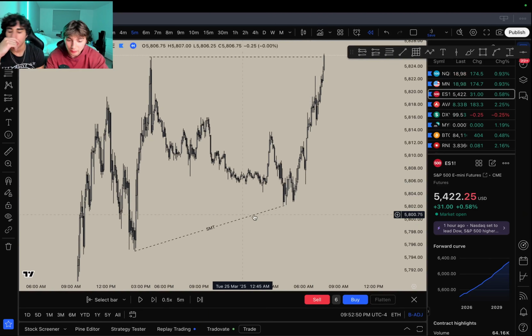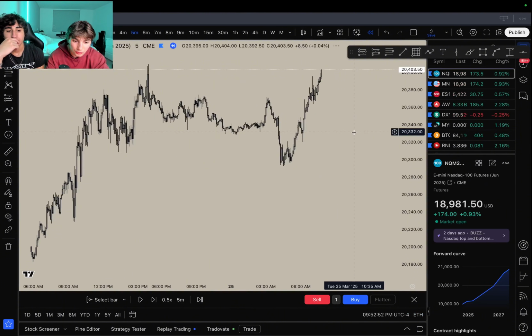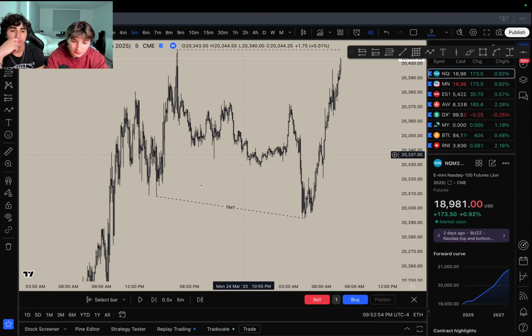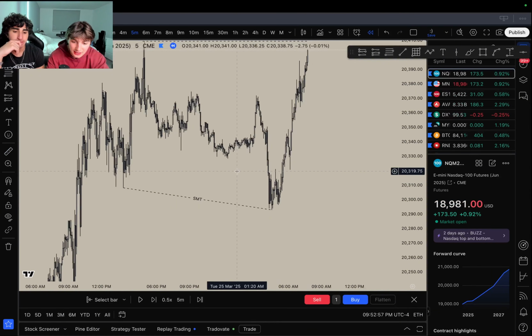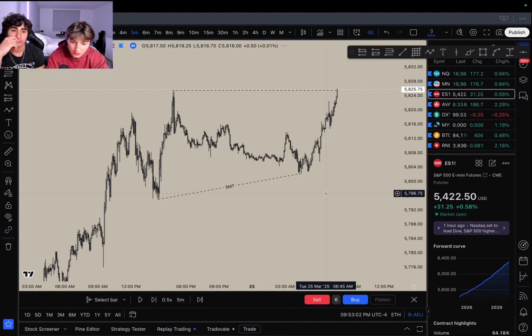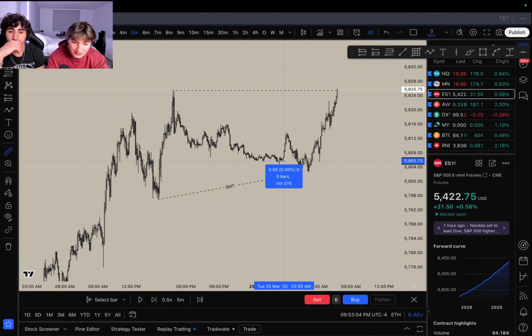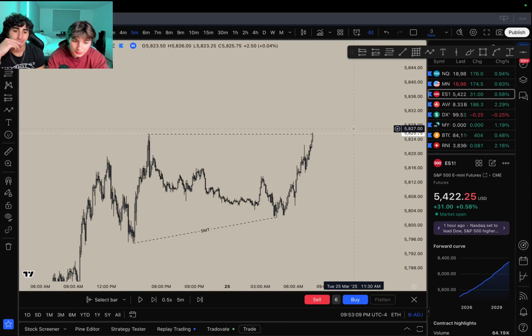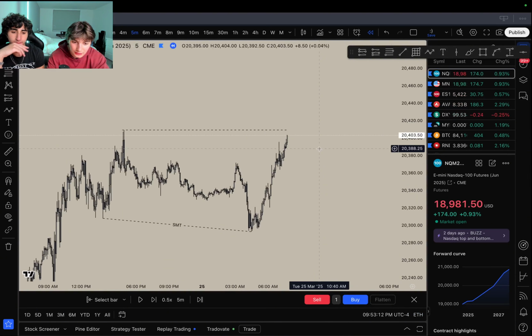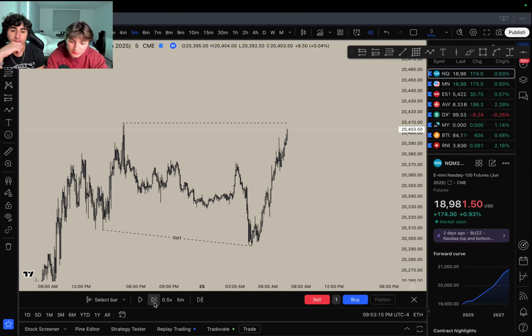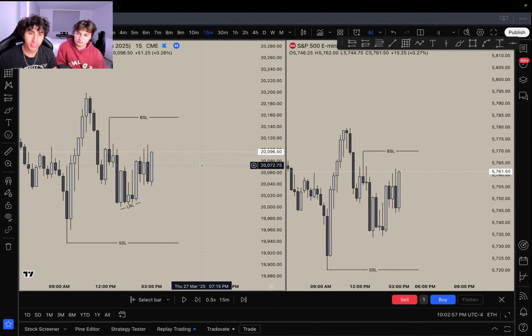So this is an example of a bullish SMT. Once again, I'm going to show you one more time what that looks like. There's a significant low right here. NASDAQ delivers lower and sweeps this low while ES fails to take that low, therefore creating an SMT between these two swing lows. Then ES delivers towards this buy side faster, and NQ eventually hits it too. It's just not delivering as fast. All right, so we just showed you what a bullish SMT looks like, guys. I'm going to now show you what a bearish SMT looks like.